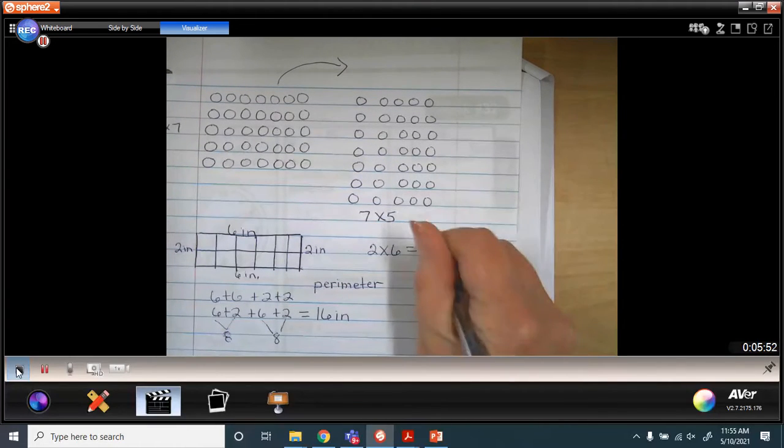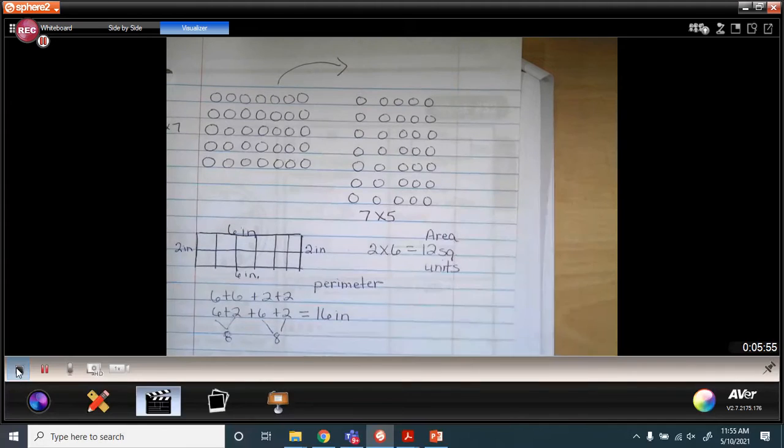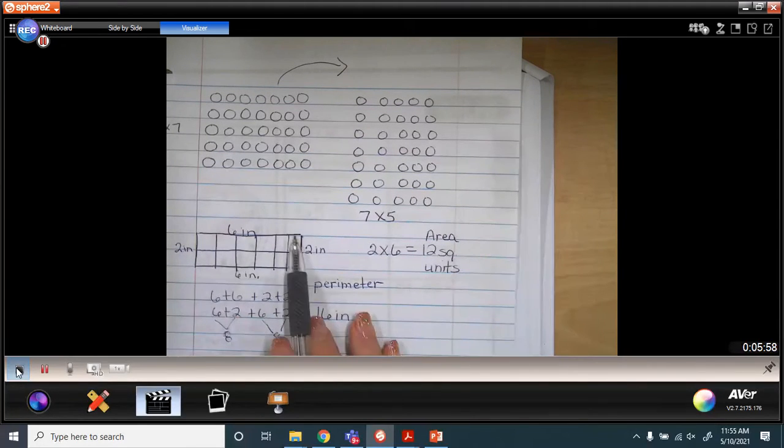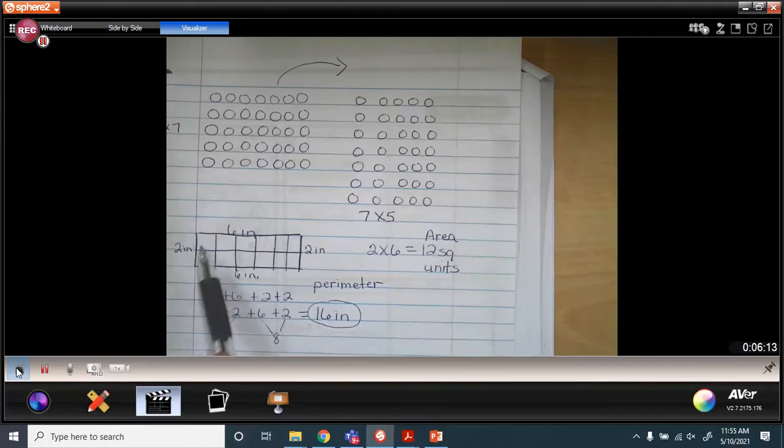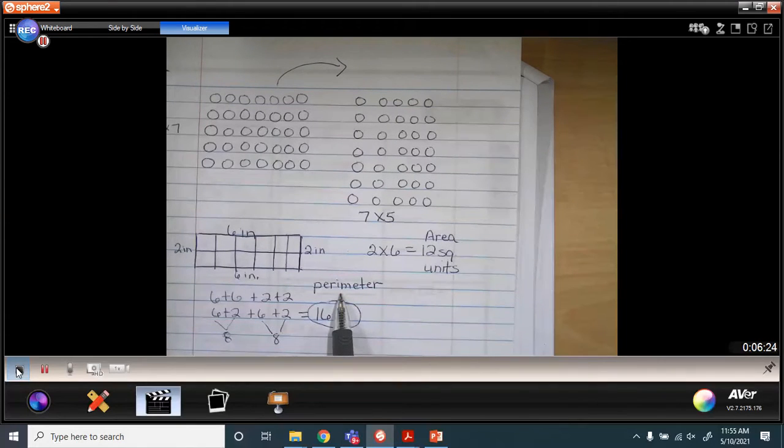So area is going to be different than perimeter. Area is how many squares can you use to fill the inside of the shape. Perimeter is how long are each one of these lines together to make that shape. So a little different than what we've been used to. Area was what we used to make square unit arrays in multiplication. But we're looking for perimeter. So I just wanted to show you the difference between perimeter, which is the length of all the sides, and area, which is the square units it takes to fill the inside of a rectangle.